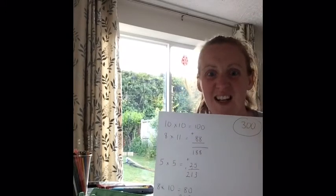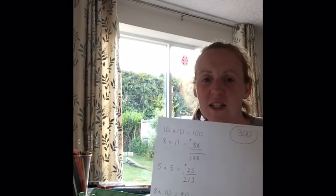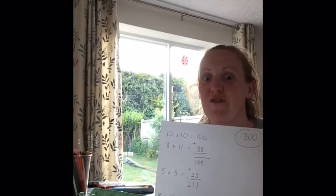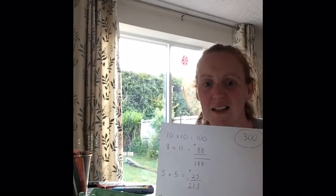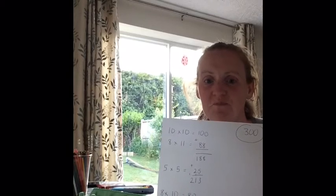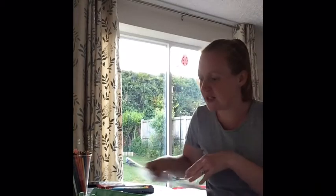293 to 300. I only need 7 more. So which times table would I need to land on to get my 300 score exactly? Anybody know? Well, I'd need to land on 1 and 7, wouldn't I? 1 times 7. Now the likelihood of me doing that is very slim, but I'll give it a go. But it looks like I'm probably going to go past.